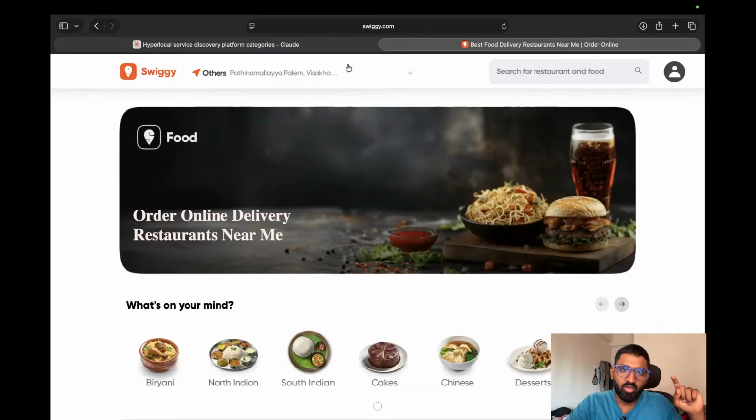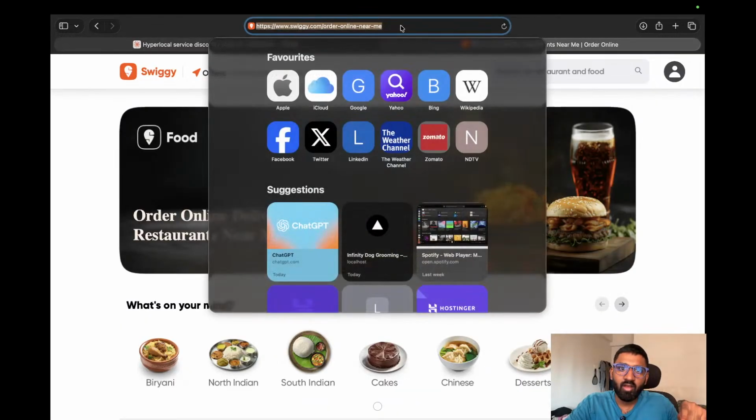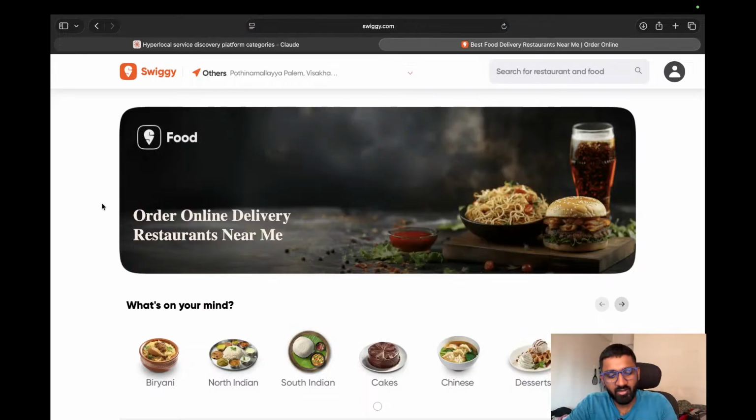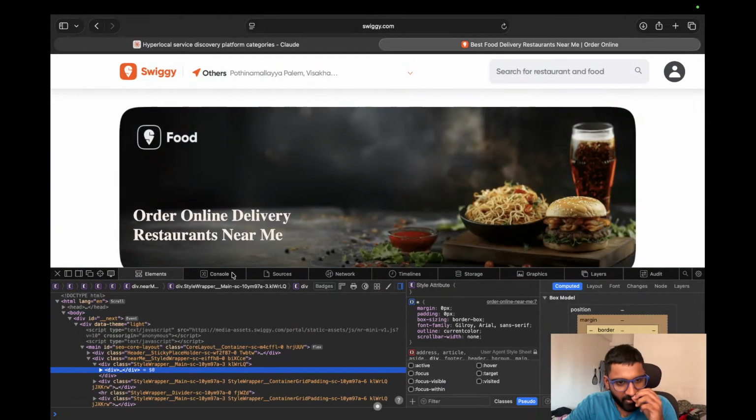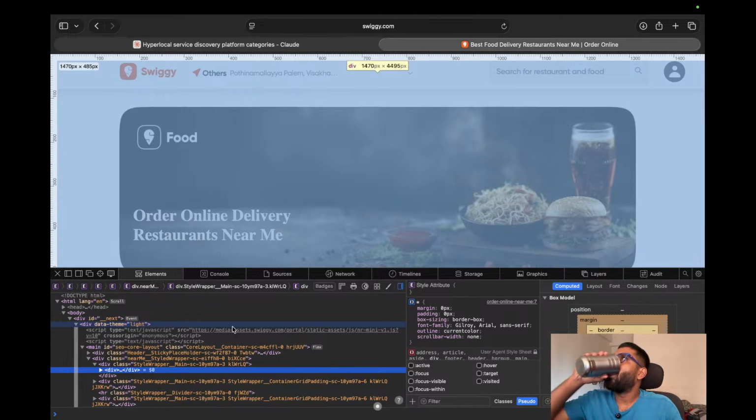So now the location is Visakhapatnam. What API did it hit? That I have to figure out. If I get that, I can pass all the locations from there. Wherever it gives the correct thing, that means it works. I'll figure it out.